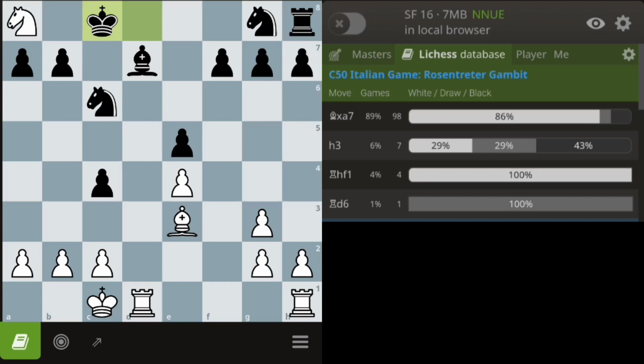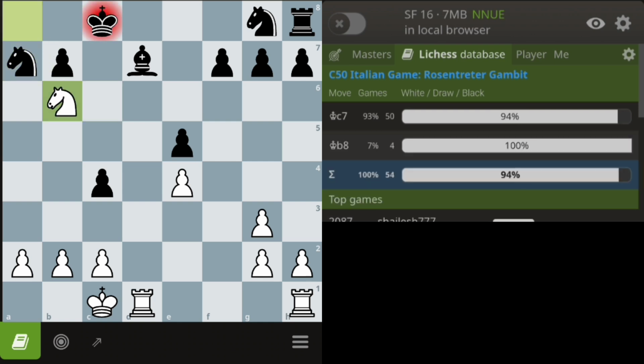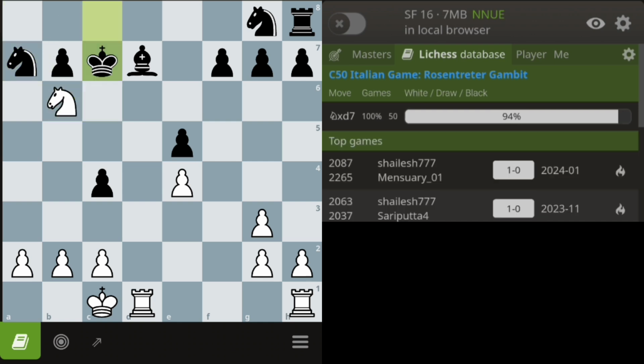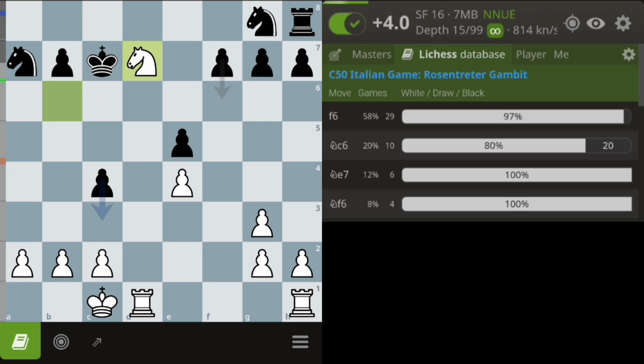This is not going to work for them. We can sacrifice the bishop on a7, and if they capture this, we fork them. They have to go to c7 and we just capture their light square bishop. And here we are just totally winning. If we throw this in, Stockfish is +4, even more.